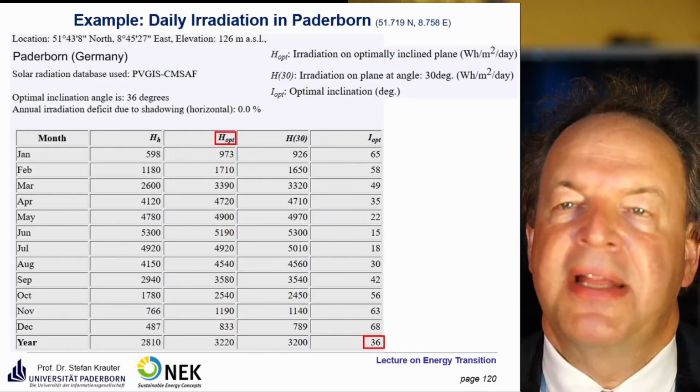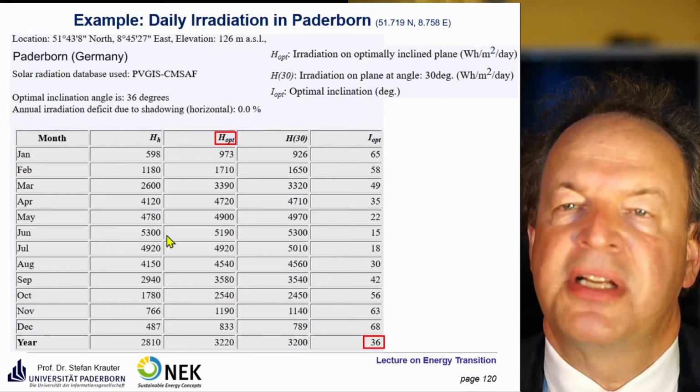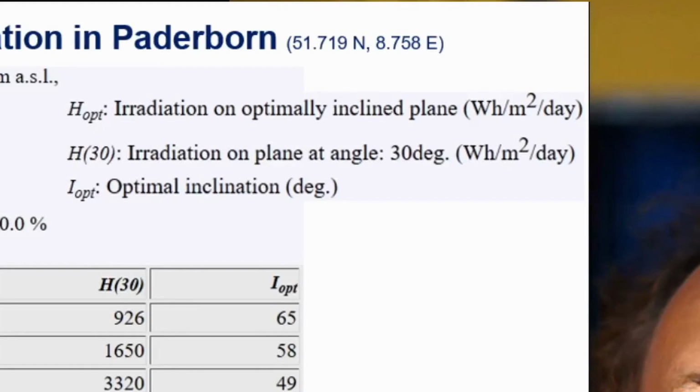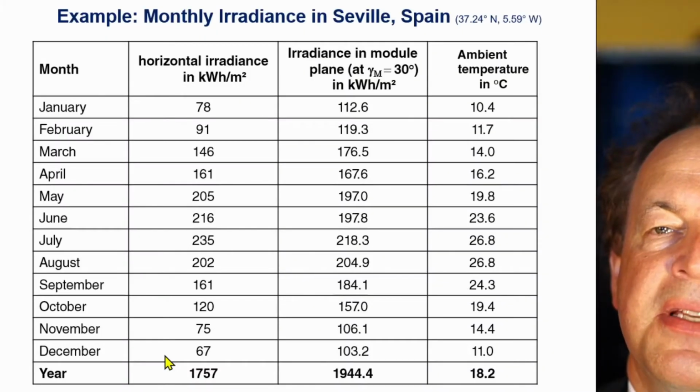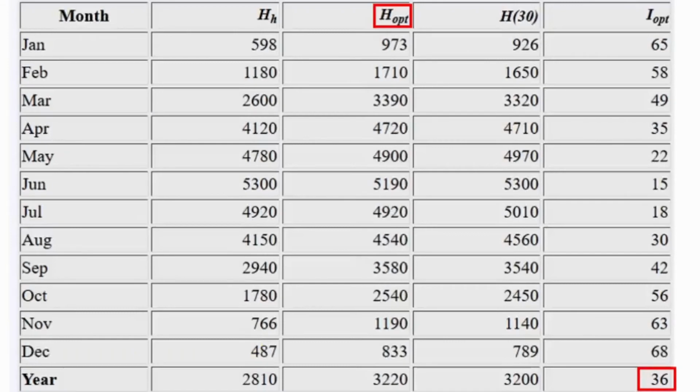So an example, solar irradiance in Paderborn. So this is a horizontal, and these are daily irradiance levels. Here this is monthly irradiance level, and this is now daily irradiance levels in watt hour per square meter. So in January we have in the vicinity of 0.596 or 0.6 kilowatt hour per square meter for a horizontal measurement system. If you incline it optimally, this is a very steep elevation angle, it's 65 degrees, we get considerably more irradiance, 0.97 kilowatt hour per square meter per day.